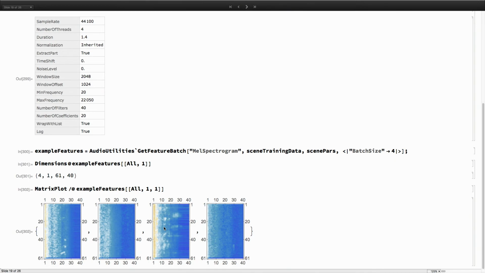And the big problem, the main reason why this is difficult to do with traditional signal processing techniques, is that you can have a huge variety of sounds that happen in a specific scene that translates to a huge variety of shapes that you can see in a spectrum. So this is an extremely complicated classification in terms of classical signal processing.